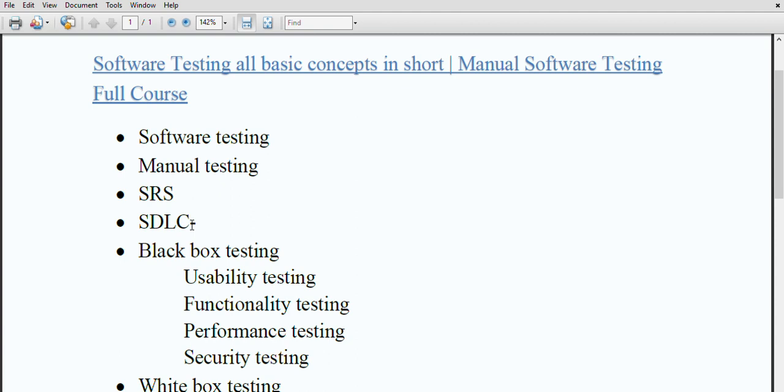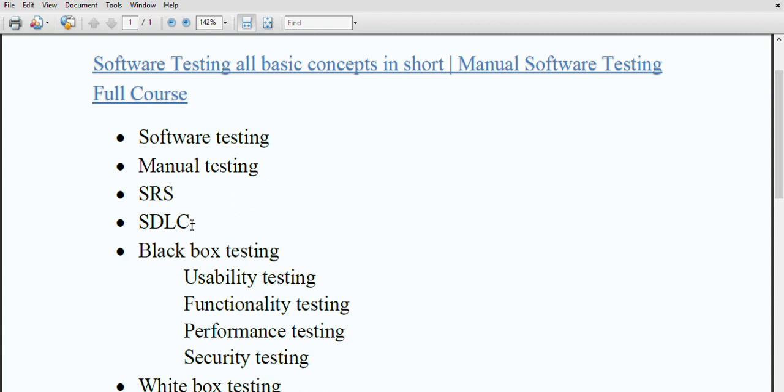Then the two main basic concepts under software testing are black box testing and white box testing. First I will explain in very simple words what is meant by black box testing and white box testing. When we are just passing the input and checking whether the output produced by the software is correct or not, it is known as black box testing.